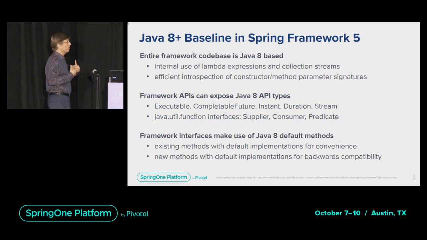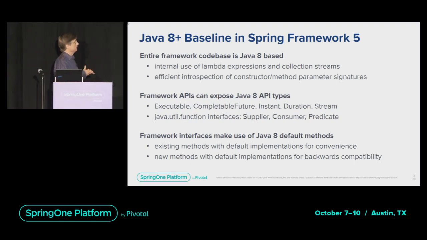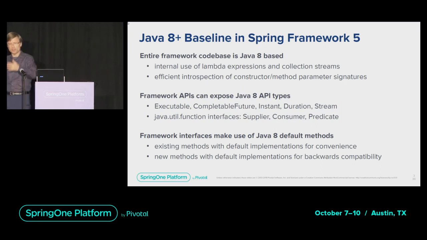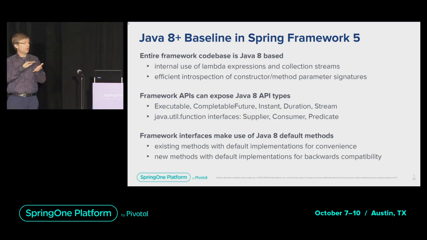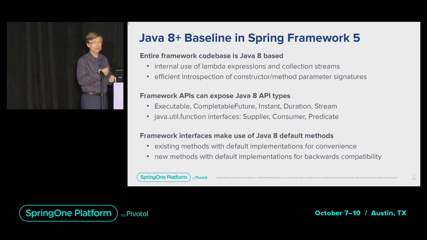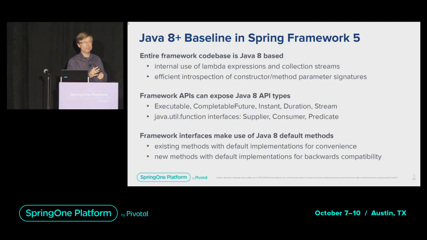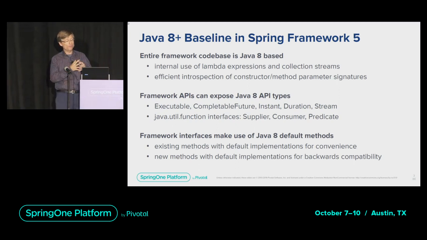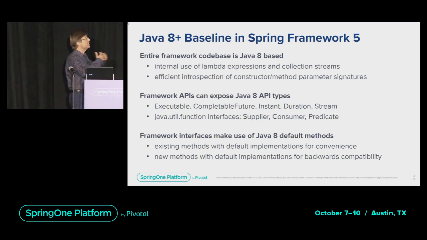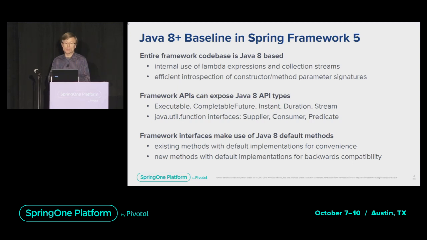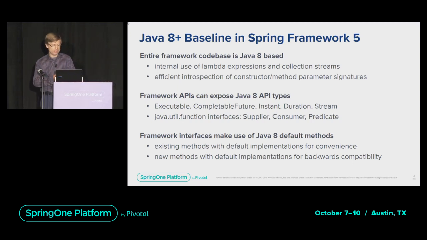But as of Spring Framework 5, if you're implementing, say, the handler interceptor or bean postprocessor or those kinds of interfaces with several callback methods, most of them are now declared as default methods. And you only implement the one you're really interested in. There's no need for adapter classes or stubs anymore. So this is something we've been doing to a lot of the existing surface. We've been revisiting all the interfaces, and quite a few of them have been redeclared with default methods if that makes sense for that interface's purpose.